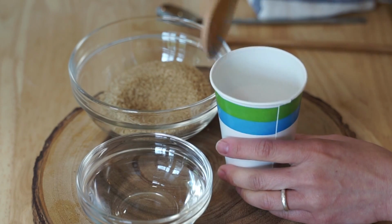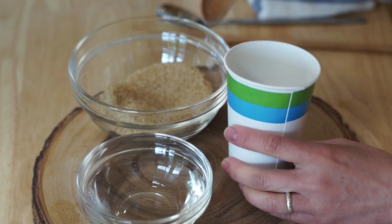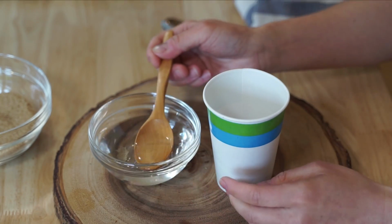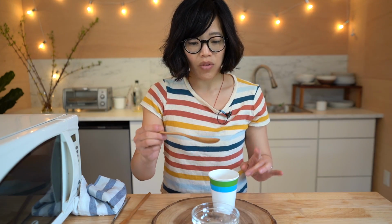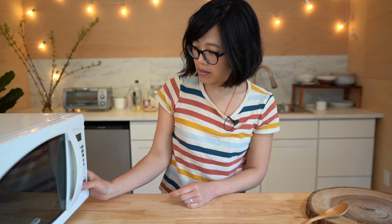I've got myself a paper cup here, and I'm going to add 3 spoons of sugar. 2, 3. To that, we're going to add half the volume of water. So 1 and a half teaspoon. I know, the inaccuracy of using this wooden spoon bothers me too, but it's what's demonstrated in the video, and I'm just going to kind of roll with it. Microwave this for 1 minute and 30 seconds.